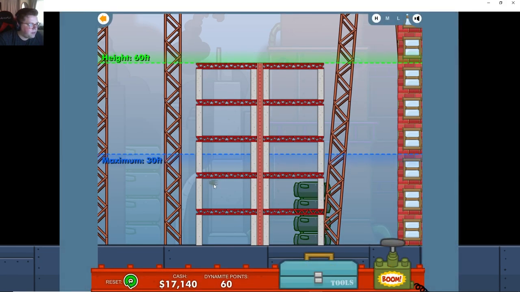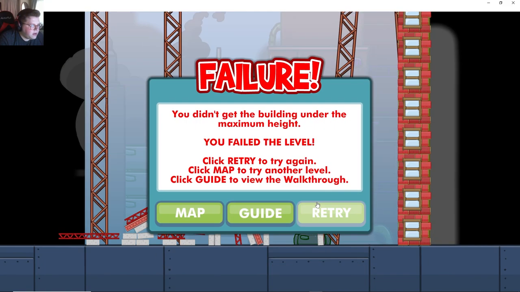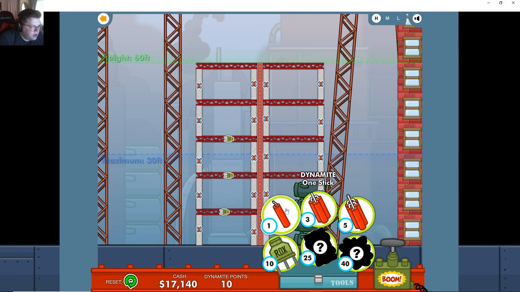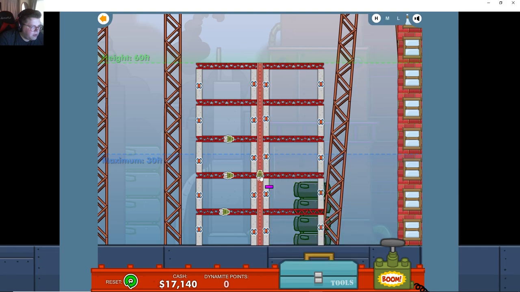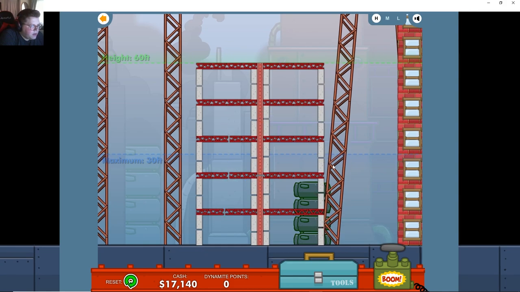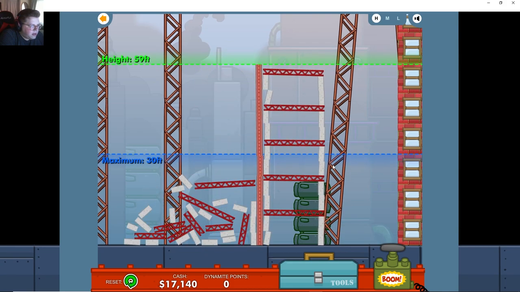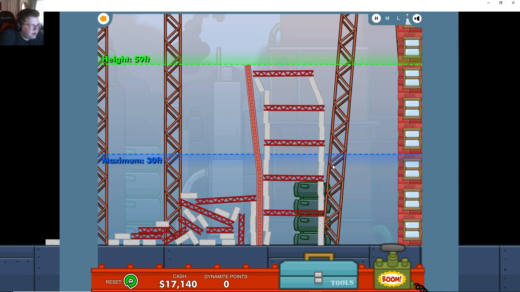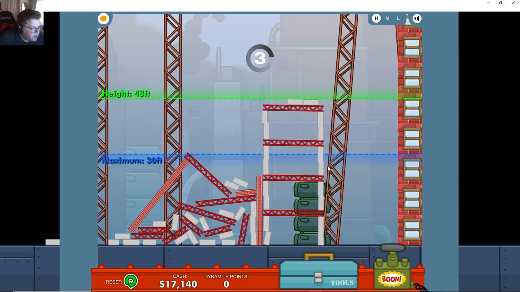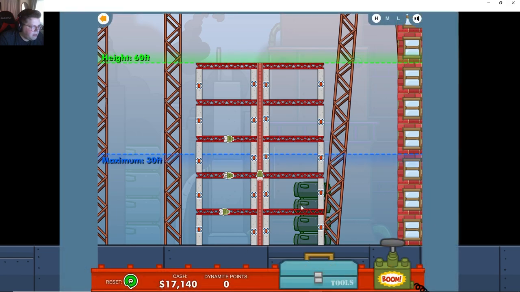Next level. Stone. Okay, we can place these to concrete. Structure isn't falling down. Like, there's no reason for that not to fall down. What if we hit this right in the middle here? Is that gonna have enough impact to make it fall? No. What am I doing?